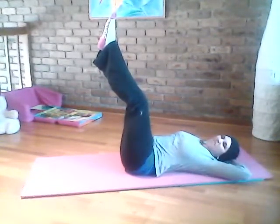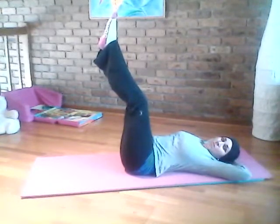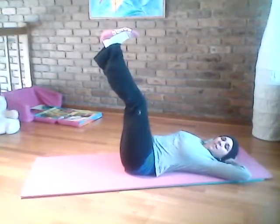Each position, 8 to 10 breaths. Let's change position now. So keeping the legs straight as possible on the vertical, flex your feet.